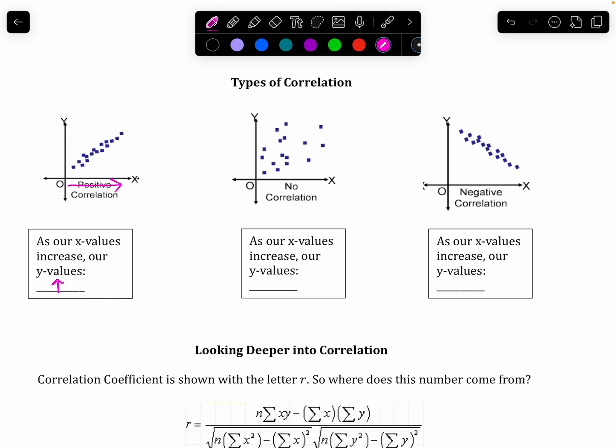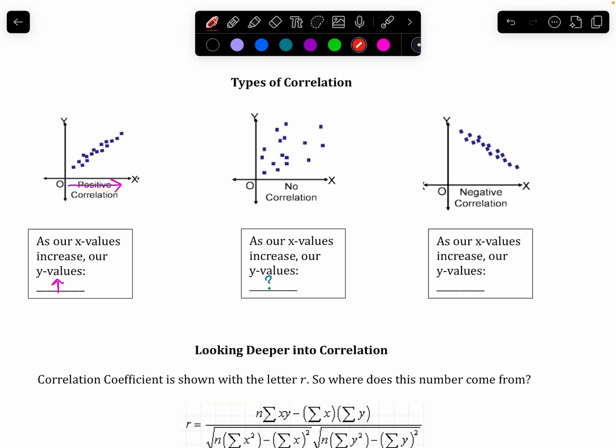When you have a graph that is no correlation, notice that your scatter plot is literally scattered. The data is literally all over the graph. You can't look at that and say, yeah, that has like a positive trend to it or a negative trend to it. There is no trend. It's like somebody took dots in their hand, shook them up, and threw them on a graph, and wherever they landed is what that graph looks like. So as your x values increase, your y values can just kind of do what they want. We don't really have a definitive answer to this, okay?